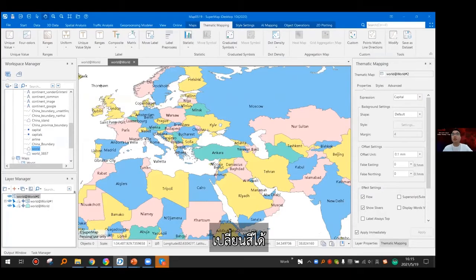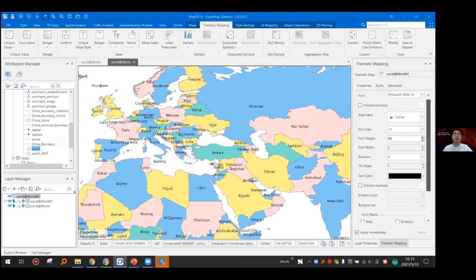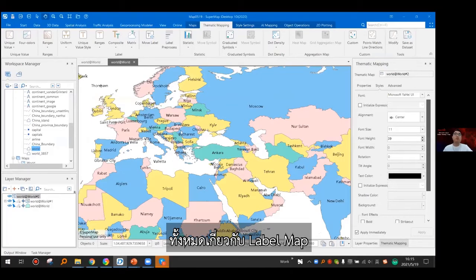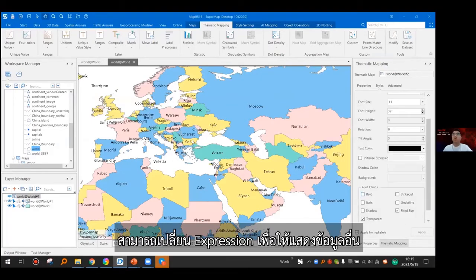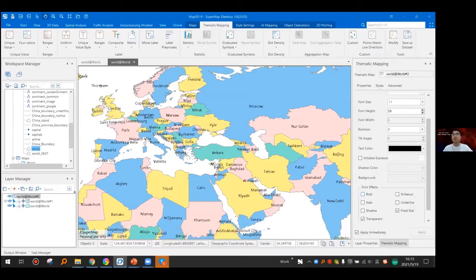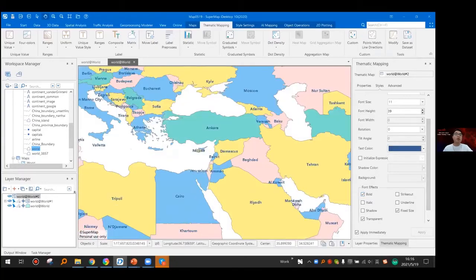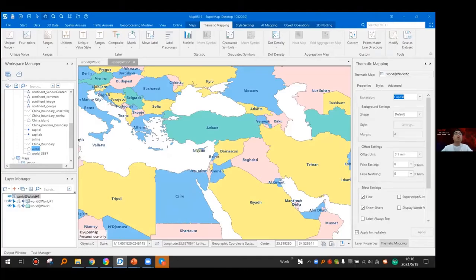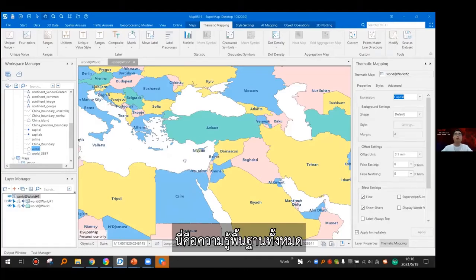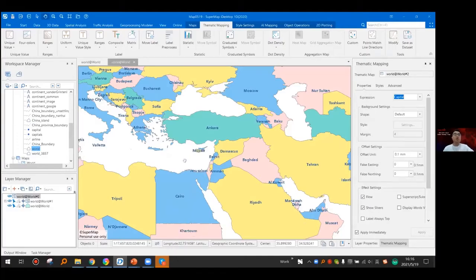Like this, here we can change the color. So this is about the label map, and we can also change the expression field from here. That is some concept. And now we will go to the second part.